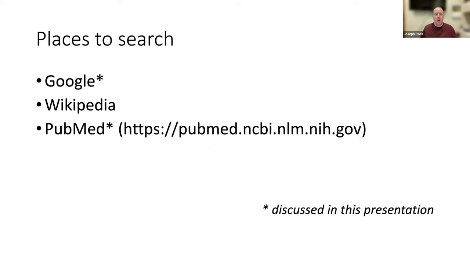So first, where do you go to start looking for research literature — be it primary research literature, review papers, or so forth? You can easily Google or use any other search engine, or use Wikipedia. I'm going to highlight two approaches with asterisks: Googling as one approach, and also a database called PubMed, which is specific to life sciences and biomedical research — not useful for every discipline, even in STEM.